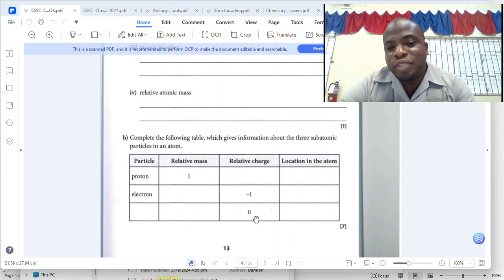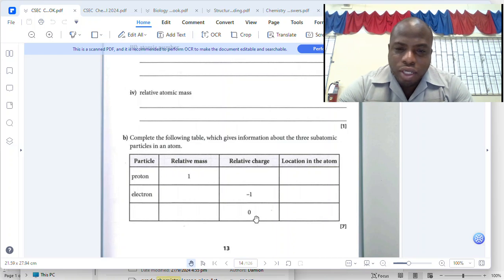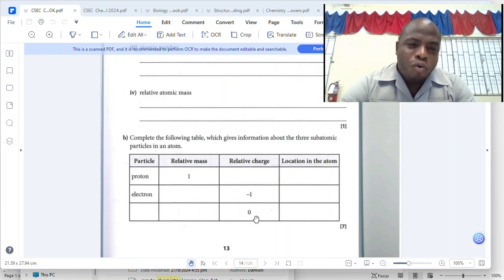When you look at the relative charge of the electron, it's negative. Let's visit the protons. We said the protons were, and if you said positive, you would have gotten that right. Now, what I want you to understand as a chemistry student, whenever CSEC mentions atom, so they say the atom of magnesium, an atom of nitrogen, an atom of carbon. Once you're dealing with the atom, you should know that the atom is neutral. So all atoms are actually neutral.